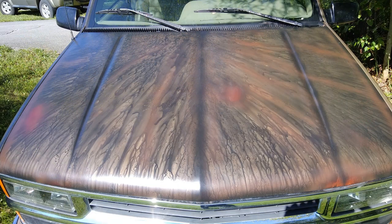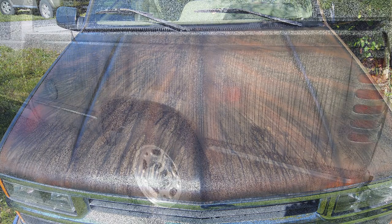Now, when I did the hood, gravity helped me out here, because I put the rear end of the truck way higher than the front of the truck, and of course did my 5 different mixtures of thickness of the paint to get the different layers and a few different colors, but gravity is what made it look like this. It really did come out looking pretty darn cool, I gotta say. It's pretty neat. And I did have to tape off the grill and mask it so it didn't get paint all over it.